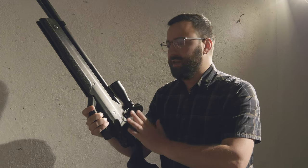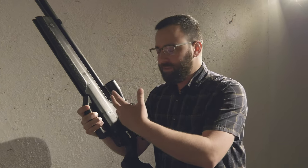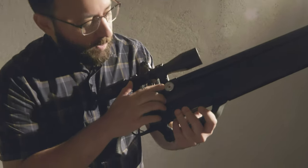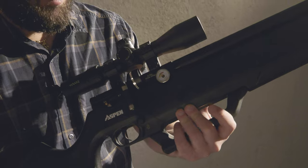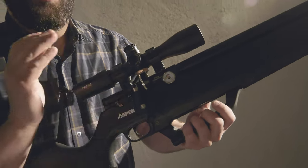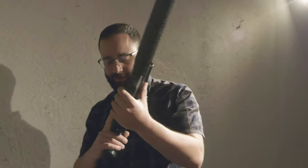Wanted to show everyone really quickly the best way to use the Seneca Aspen with this integrated pump system. So we're gonna take a couple shots. We have the gun aired up to about 2900 PSI, somewhere right in there, right in the sweet spot performance-wise for this .22 caliber. We're gonna go ahead, shoot it, and then we're gonna pump it back up, show you guys the right procedure for this.